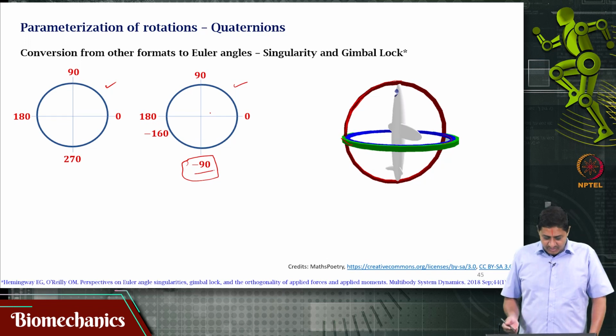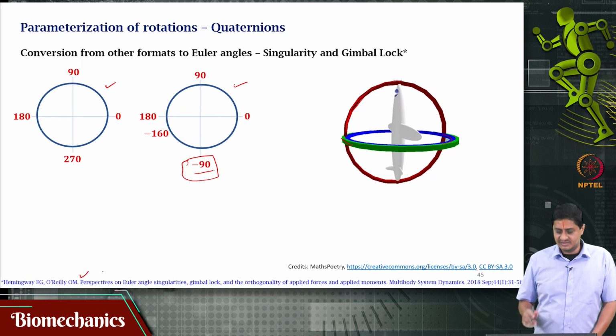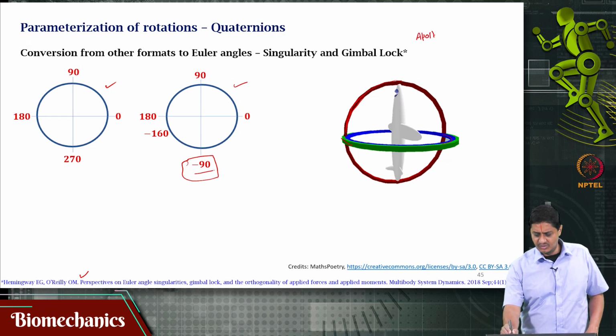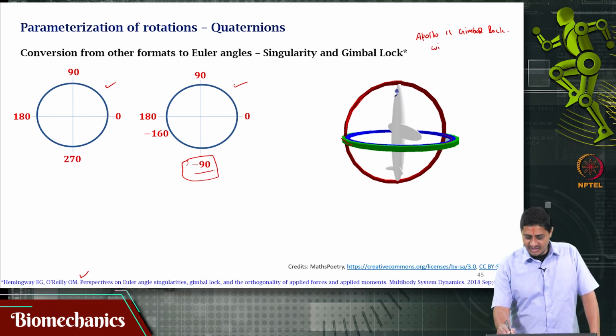Okay. So for more stories on this Gimbal-lock situation, read, for a very good technical treatise on this topic, the perspective on Euler angles and singularities, Gimbal-lock and orthogonality of applied forces and applied moments by Hemingway and Rayleigh, a nice paper where they discuss some of the details of this Gimbal-lock situation. Of course, do check the Wikipedia page on the Apollo 11 Gimbal-lock situation, and of course Wikipedia is Wikipedia, so you cannot be 100% sure of the source of this. But these are nice anecdotes and tidbits. Technical anecdotes are technical anecdotes, but remember, technical anecdotes stop where they are just anecdotes. So do read up about this topic.